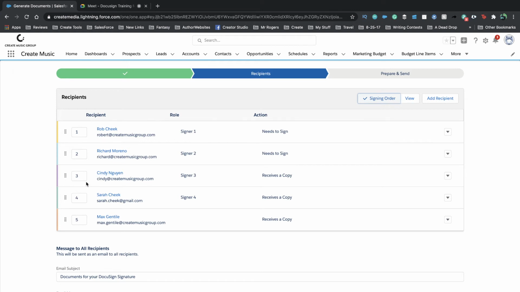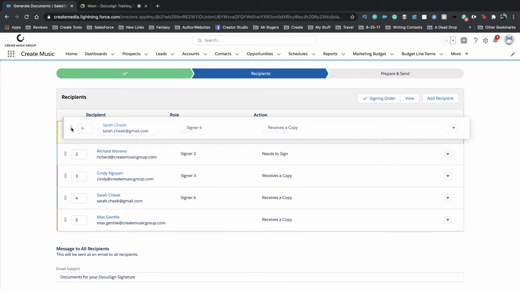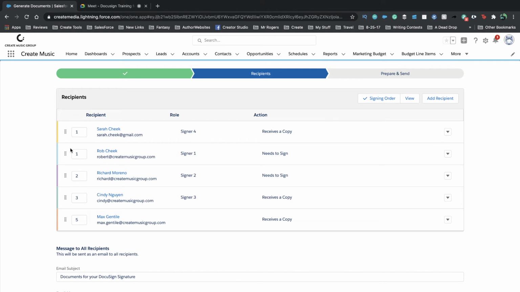Now for this, Cindy wants to only know when the final document gets signed. She doesn't care about all the steps in between. So I'm going to leave her where she is. The manager for the other side wants to know every step of the way where it is. So I've now bumped up the manager for the artist to the very top. You'll see 1 and 1 here. But the signer role didn't change. Artist is still signer 1. Our guy is still signer 2.